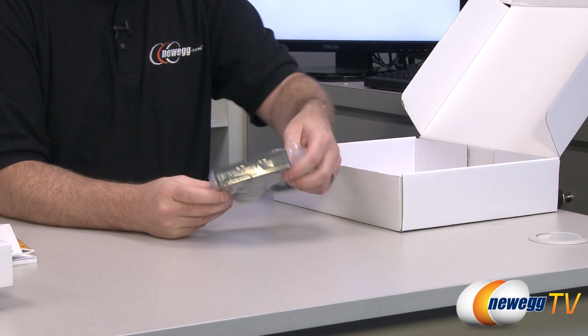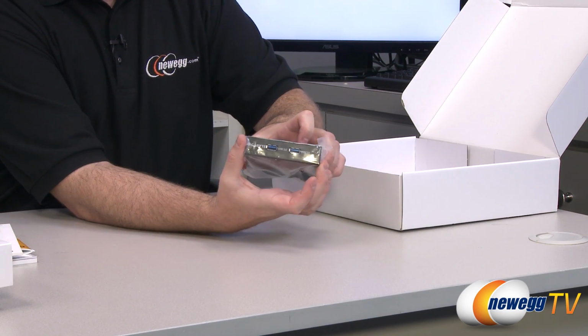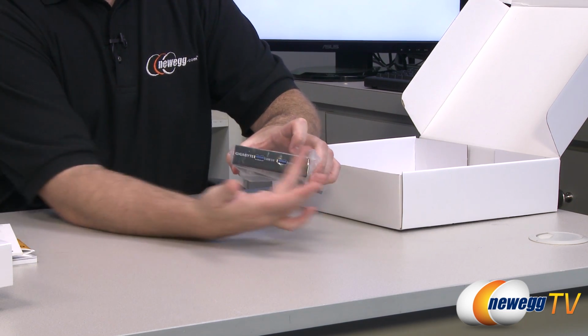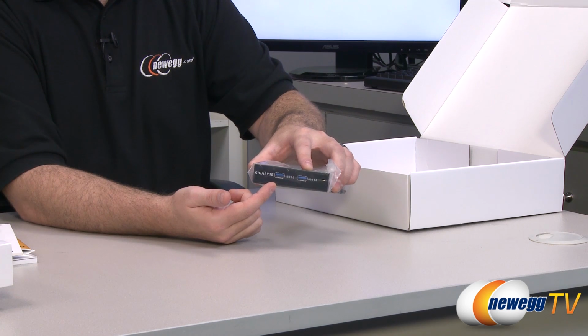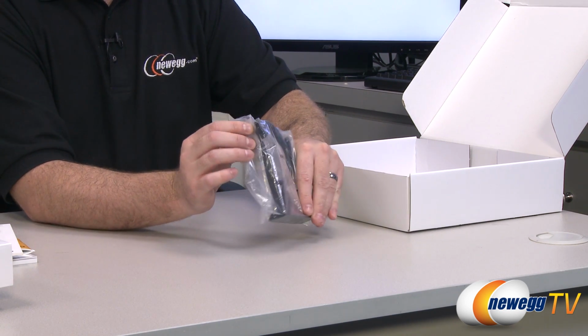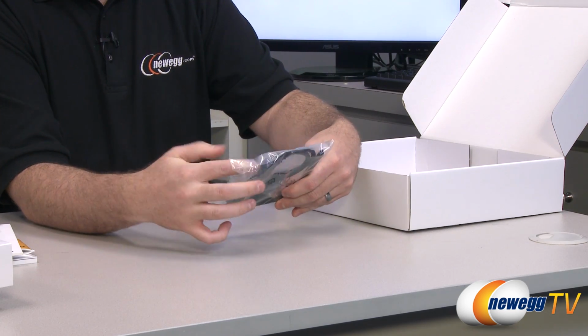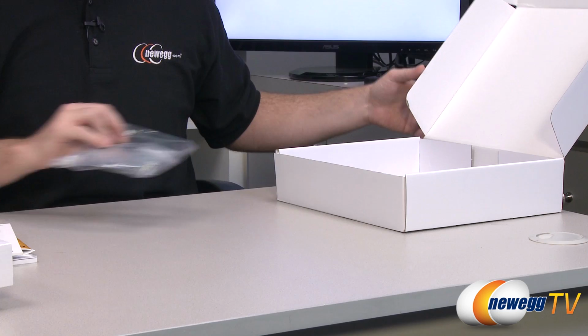Finally, you have this device, which I find to be quite useful. This is actually a 3.5-inch front panel adapter. So if you have an open 3.5-inch bay on your case, you can pop that in right there. It provides a couple additional USB 3.0 ports, and those are routed back to a 20-pin USB 3.0 connector, so you can plug that straight into the motherboard. This motherboard does have lots of USB 3.0.